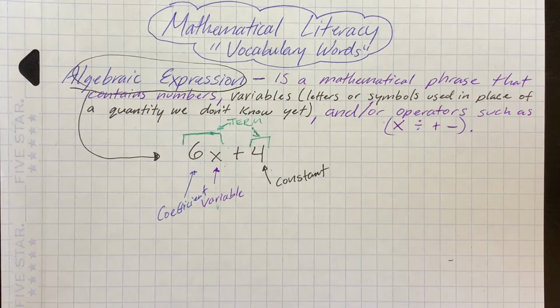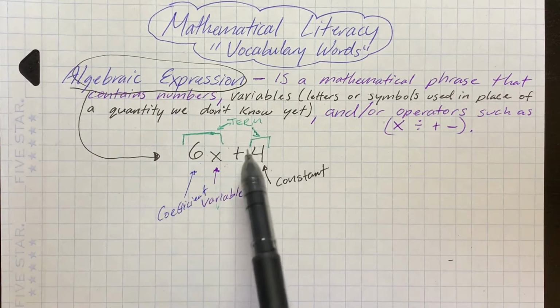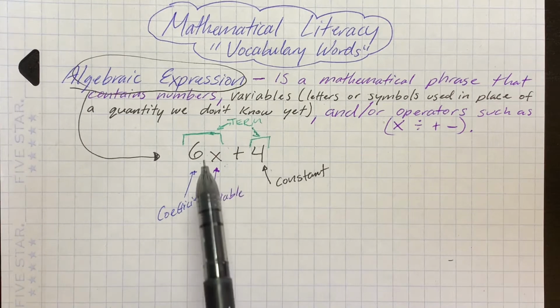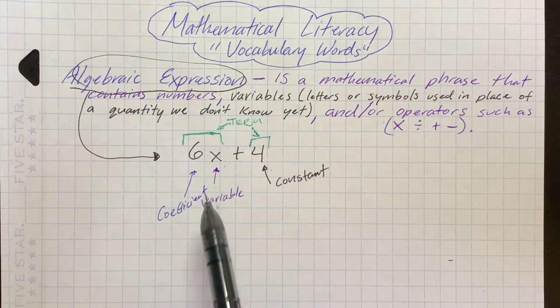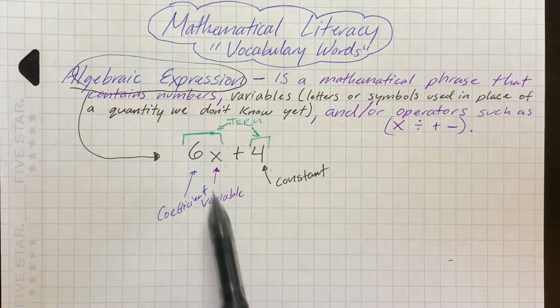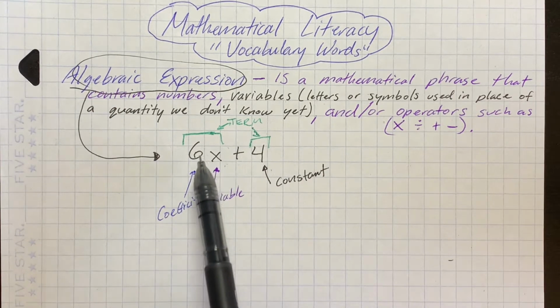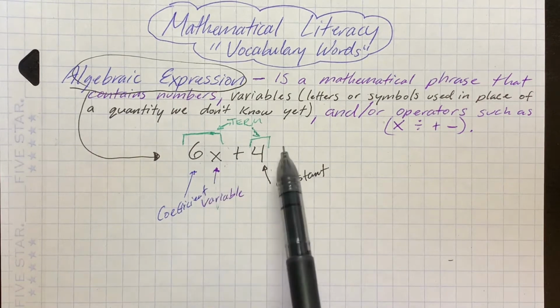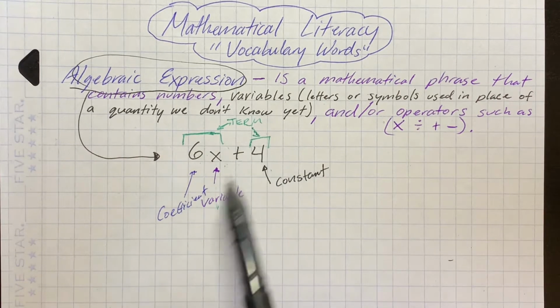Okay. So again, here's the anatomy. There's two terms separated by either an addition sign or a subtraction sign. In one term, we have 6x. The missing value is x, so that's our variable. The number by any variable is called a coefficient. And then again, the constant is going to be 4.